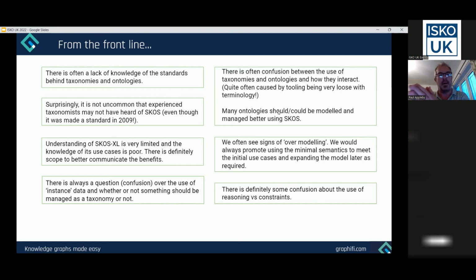Unfortunately, we've seen cases where people have tried to adopt this technology and then failed simply because they got bogged down on the modeling side of things, having gone too far too soon. And there's definitely confusion around reasoning and constraints, mainly from people who don't quite understand how to get to the right level, and come with maybe an object-oriented background and are more used to things like constraints.